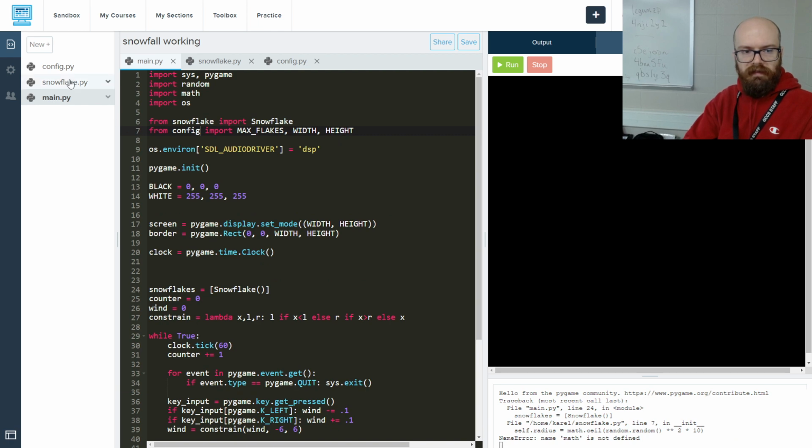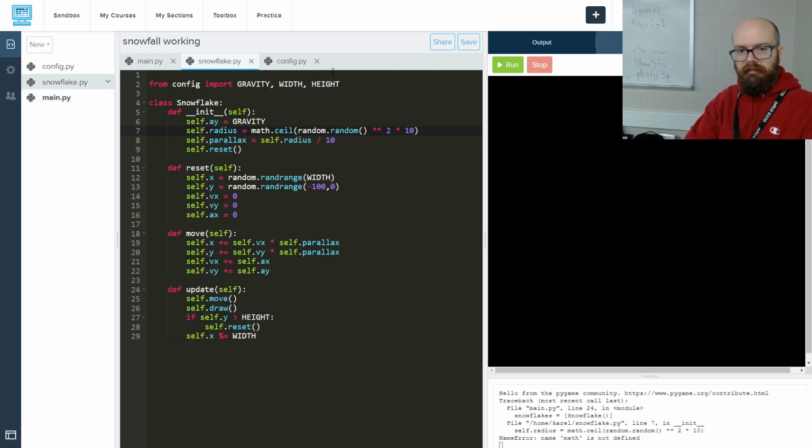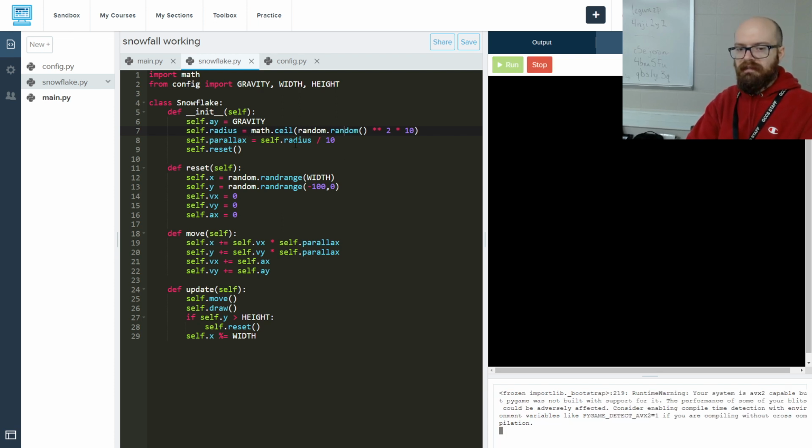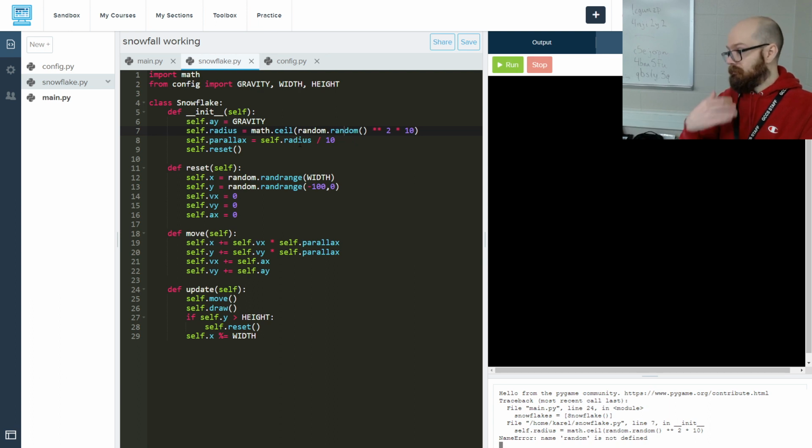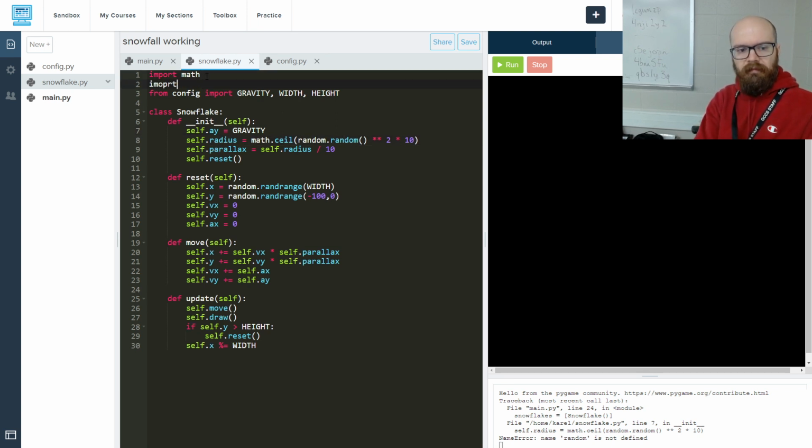And it says, oh, Snowflake doesn't know about math. Okay, so I could put import math. All we're using it for is to round up, which is, you know, hardly anything. I could just do round +1 or something, but I do like the ceiling function because it's very clear in the name. Ceiling means you're rounding up, and that's what we know at a glance. Oh, they also have random. Oh my gosh.